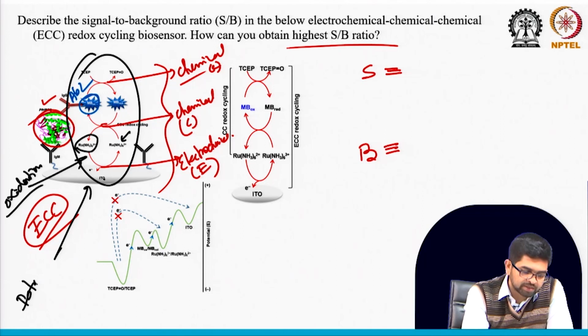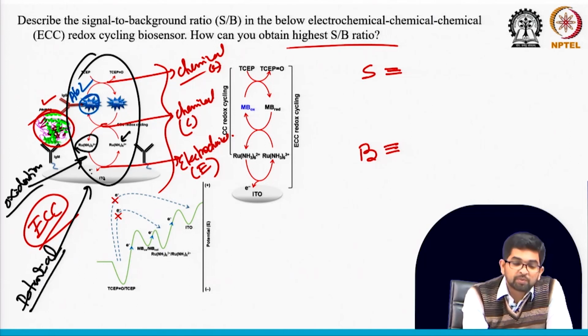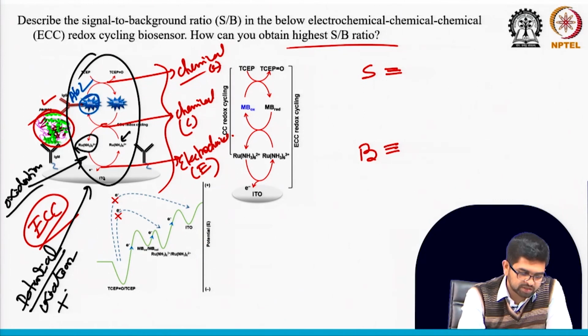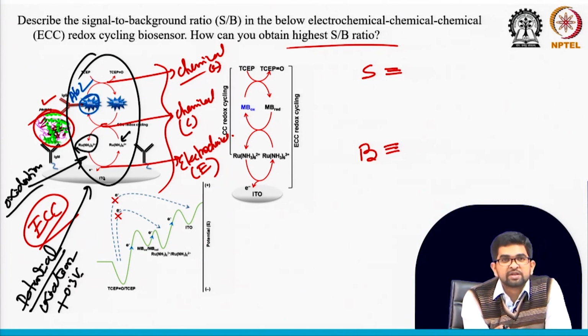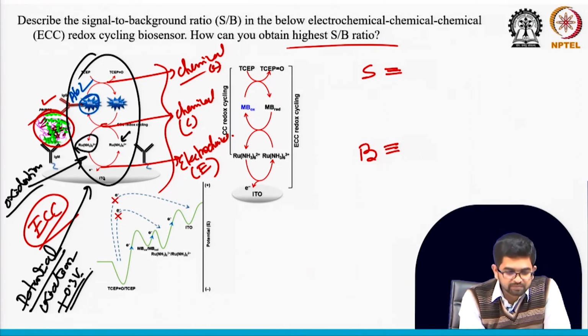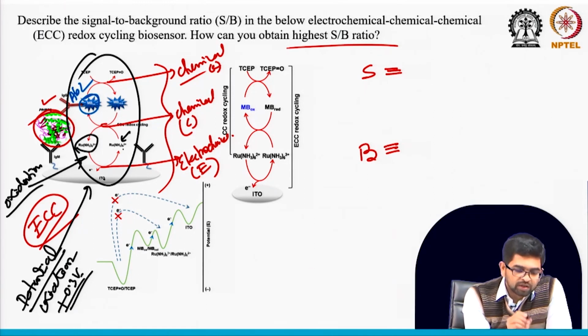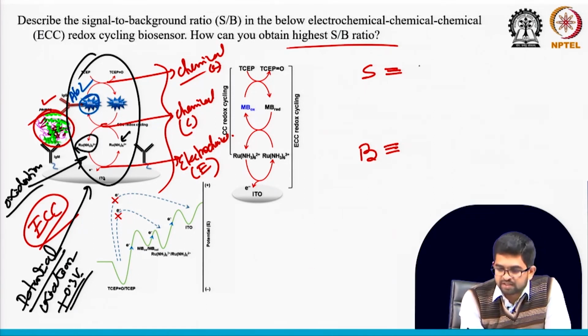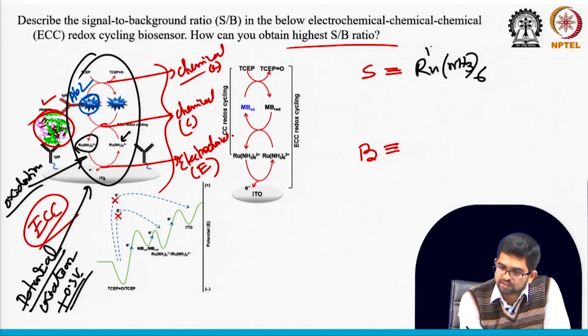So you need to apply some potential. How much potential you have to apply? That is a positive, some oxidation potential, right. So suppose you apply some oxidation potential, plus 0.3 volt. You are going to measure chronocoulometry or chronoamperometry, and for that you have to apply some potential. So your starting reagent is ruthenium hexamine, Ru(NH3)6 3+, right.